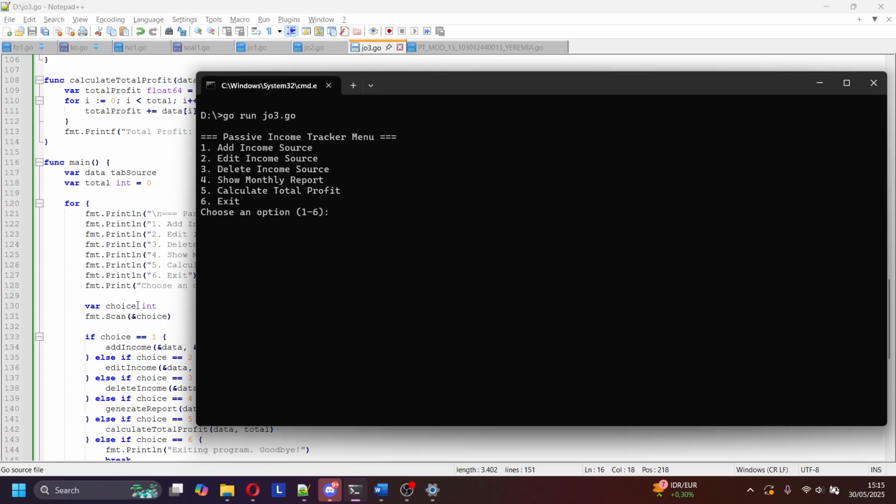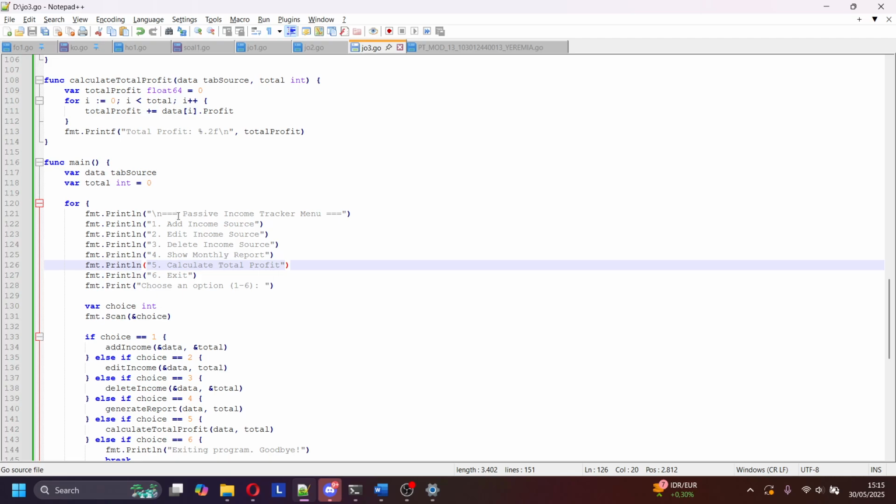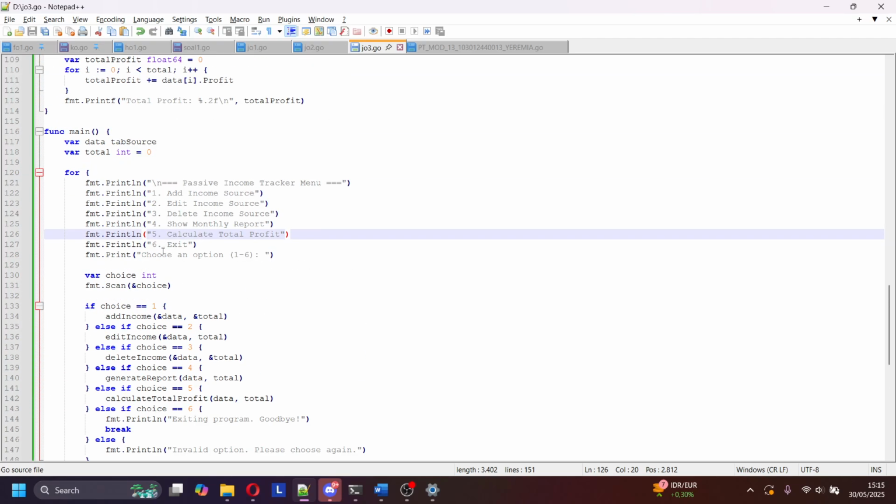Okay, so we have to choose from 1 to 6 options available in here. I use a while loop in here, and it ends without booleans. I mean, I can add a boolean in here, like if the input is not equal to 6, then the loop will break. But I just use a for loop in here with a break command in choice number 6.